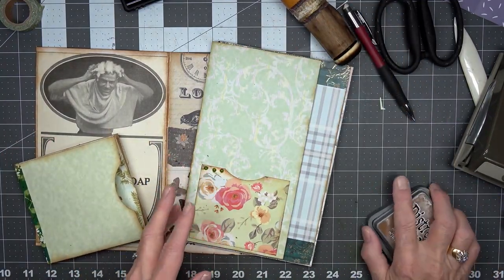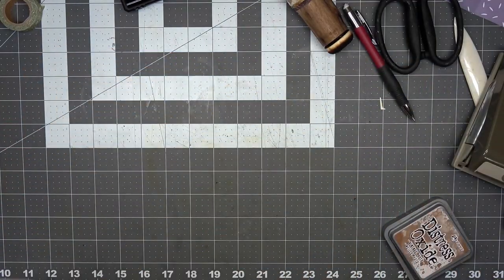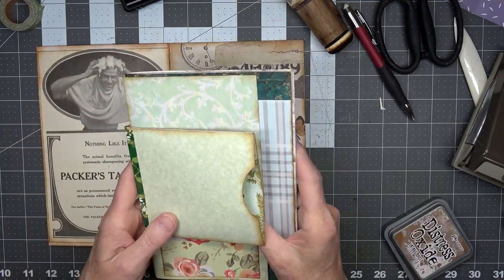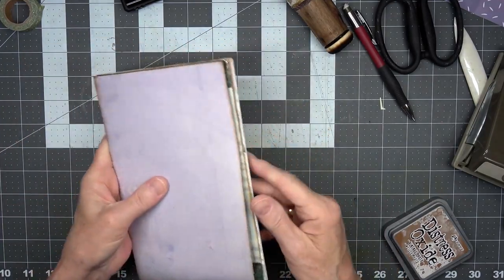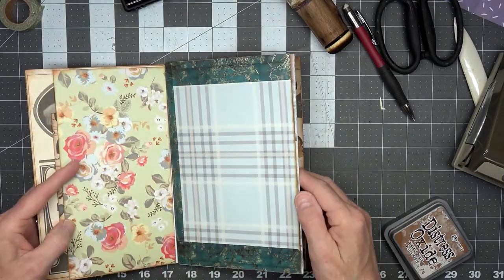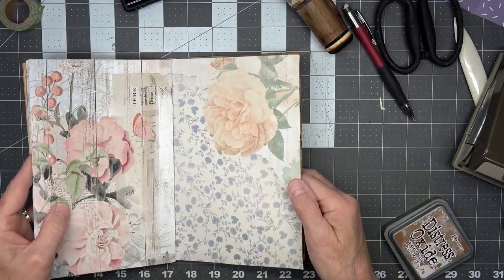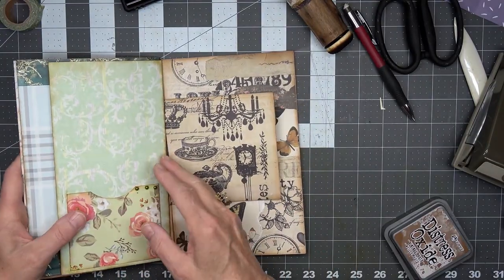Okay, we have that and that and that. Get rid of all that again. The little fluffy bits from my pad there. Okay, so we are that far. Now. Okay, so far it's going good. I like it. I like the way it's matching up and we're getting colors together.